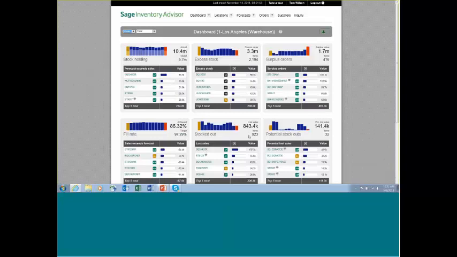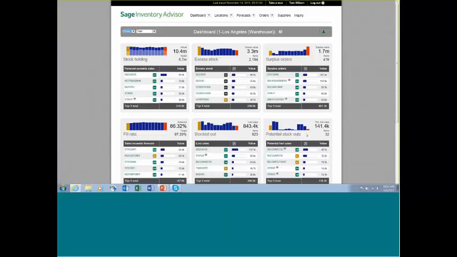Out of all 923, these are the top 5. These 5 items alone are about to cost $306,000 in lost sales. In other words, almost 40% of your stockout problem is represented by these 5 items. And again, if I fix these, then tomorrow I'll have a new list of 5, and eventually you start to see your stockouts trend down to 0. But that's where you're stocked out right now.